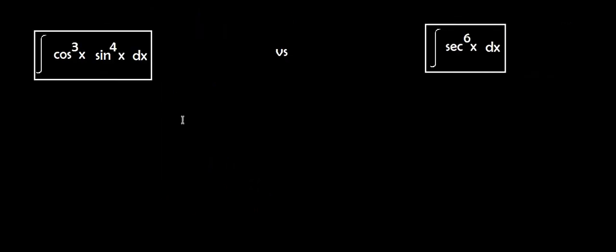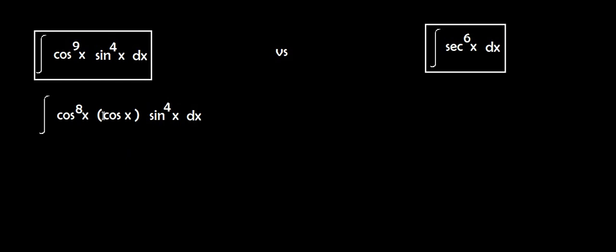Now we have already solved these two problems. Let's discuss the similarity and the difference between these two integrals. If you see the first integral, we were extracting cos x in the first place. It means that we want to have the U-substitution of sin x so that we can have the differentiation part, so that the integral can be solved. What would happen if the 3 is replaced with 9? Then all the solution remains the same, except that when we extract the cos x, the remaining part should be cos to the power of 8x. Now can we solve it?